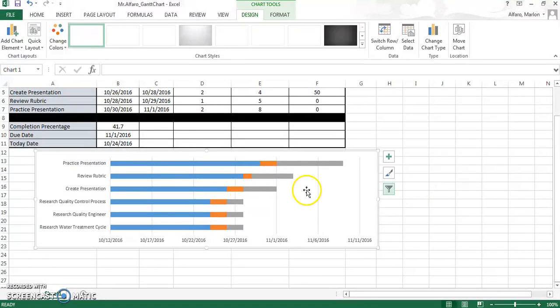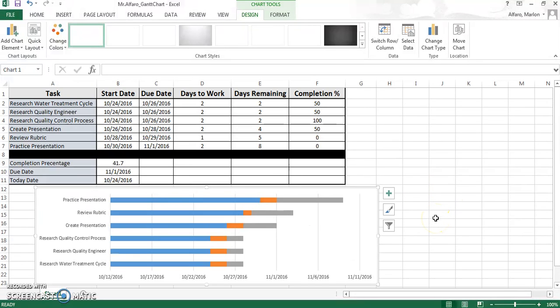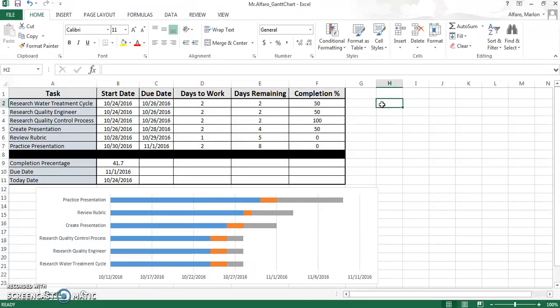So this is my chart right here, but we're going to clean it up a little bit. First thing is we want to change the dates, how they're ordered. And one way to do that is Excel actually gives a value to all start dates. For instance, notice that this says 10/12 and my first start date is 10/24. So I want it to actually start at 10/24 and not at October 12th. So let's find out if I put 10/24. Notice, so there's my date.